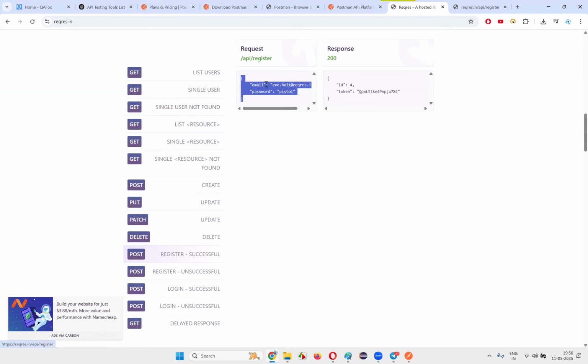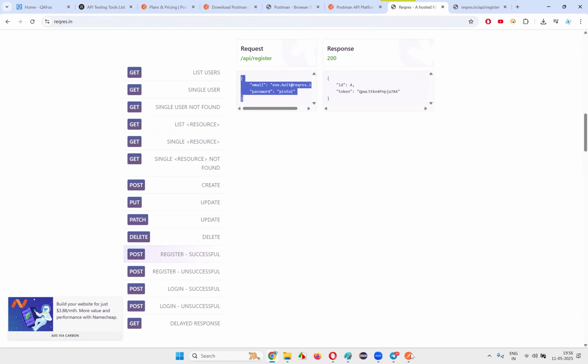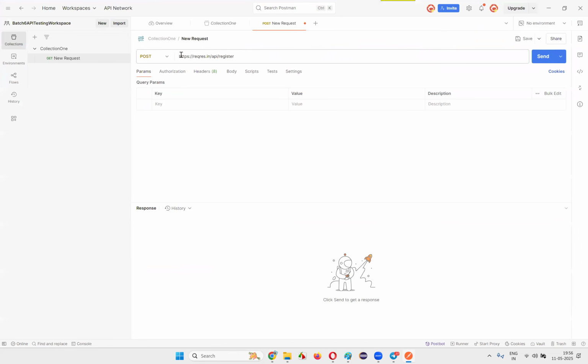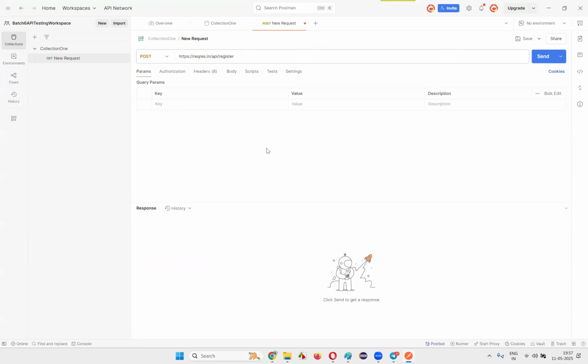Okay, to register in an application, I need to give the email address and password to create an account. So this is in JSON format. You can clearly see that this particular thing is in JSON format. Copy this part. How to send this particular data from this Postman tool? I have given the request, I have given the post. Now, one more thing is, this particular data I need to pass along with the request. For that, it looks like a JSON.